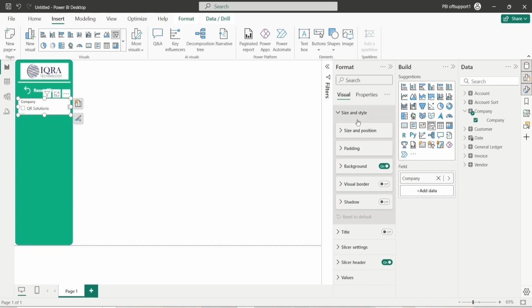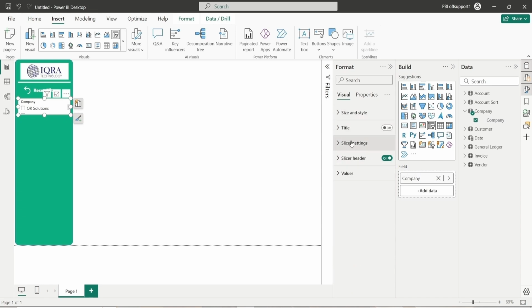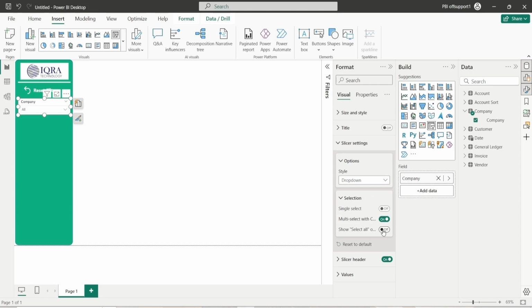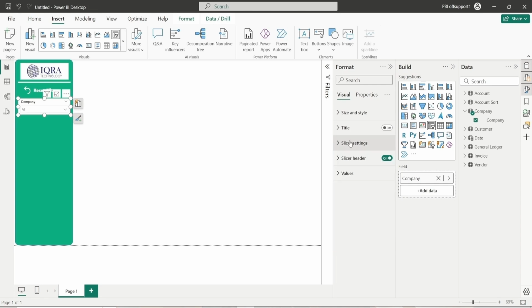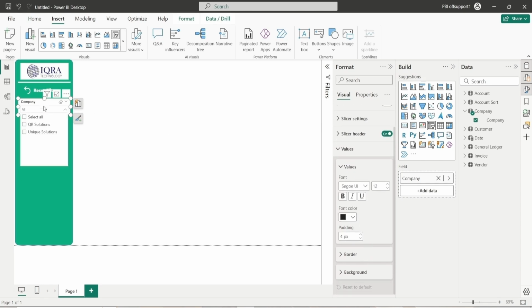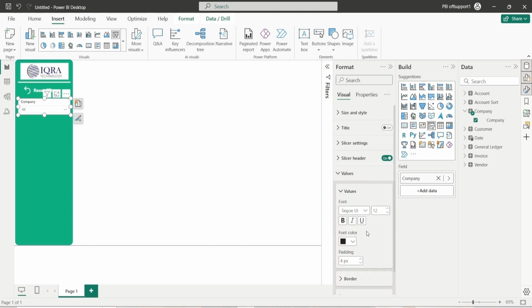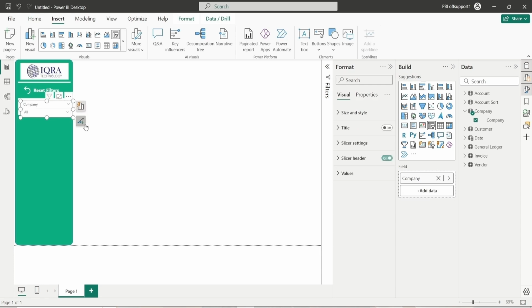After that we go in slicer settings. From the style we choose dropdown and also open the show selector, and in values we can change the font size and other things. For that, from the values we have three slashes, so we just copy and paste for others.